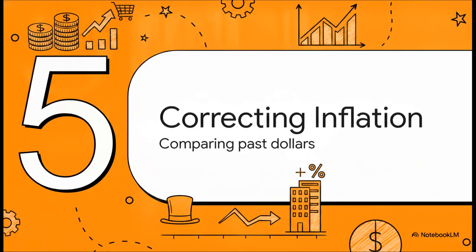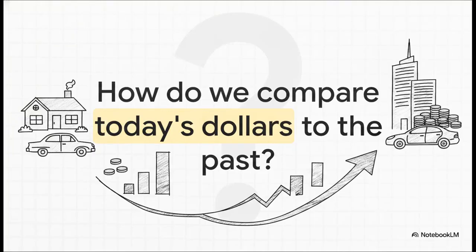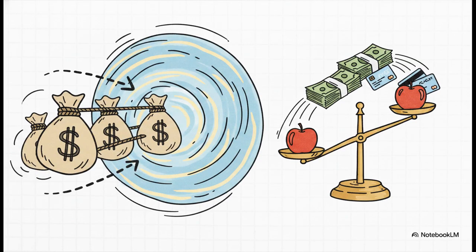And finally, Part 5. Correcting for inflation. So how do we actually use this in real life? When your grandparents tell you they bought their house for, say, $20,000 back in 1960, you instinctively know that 20 grand meant something vastly different back then. But how do we accurately compare those vintage salaries or prices to today's money without being totally misled by decades of inflation? We use something called indexation. It's basically a mathematical time machine.